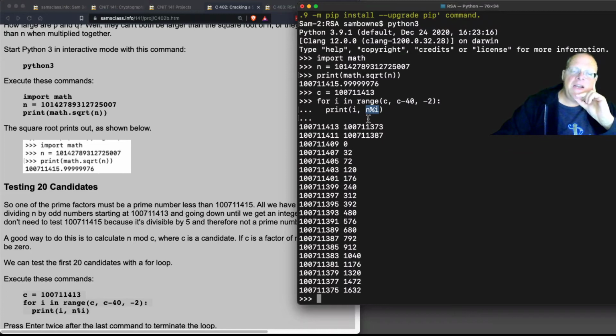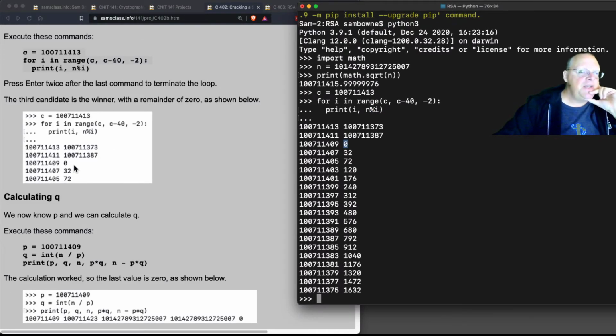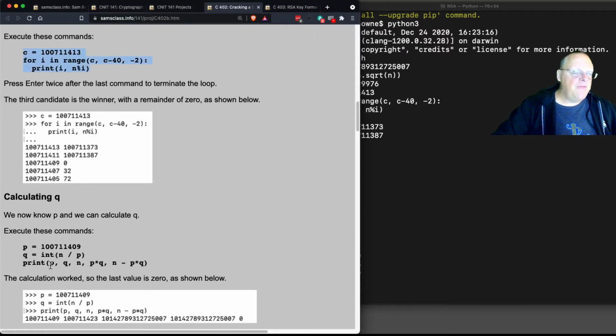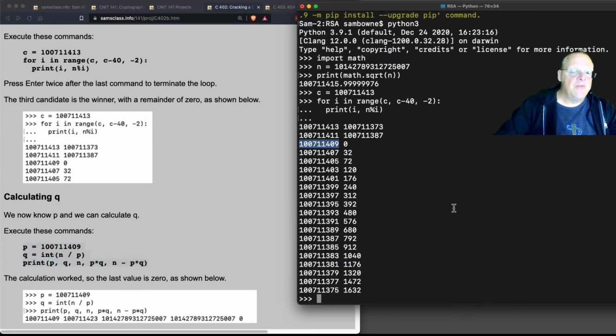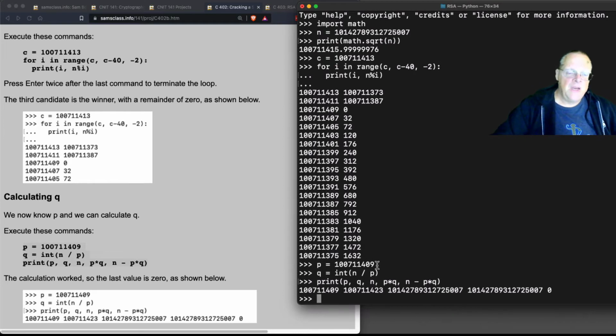And so here's the product of n%i. This is n modulus i. And if I get a result of 0, that means it divided it, and I did. So that means this number here is p. And I can verify that by setting p equal to that, and then calculating the integer part of n over p. That'll be q. So to verify it, I can take p times q and compare it to n, and then take n minus p times q, and as you can see, I've done it.